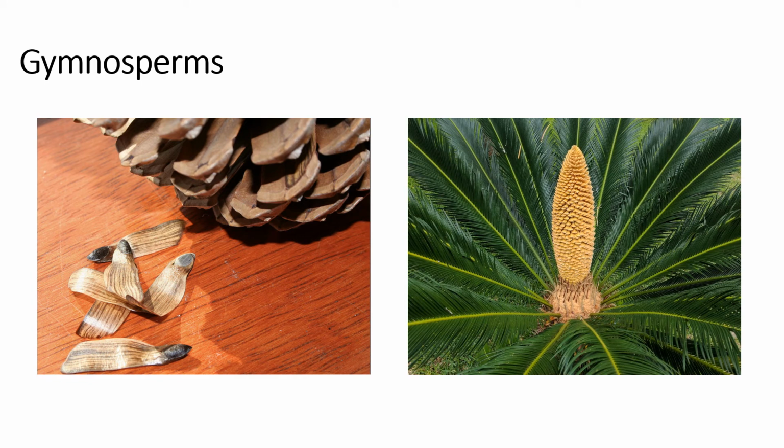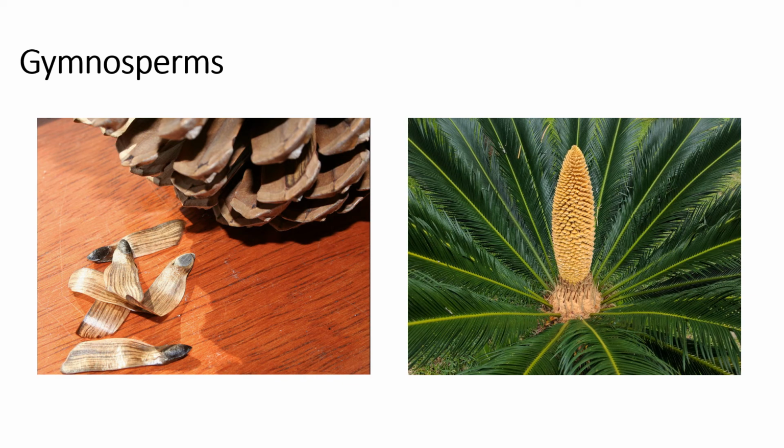the gymnosperms are not only the conifers, what we would think of as evergreen trees like pine trees. Certainly it includes those, but it also includes this type of plant on the right called a cycad, and you can see that it also is a cone-bearing plant. Now, I wanted to show you the picture on the left because I wanted you to see what an example of a seed looks like from a pine tree.